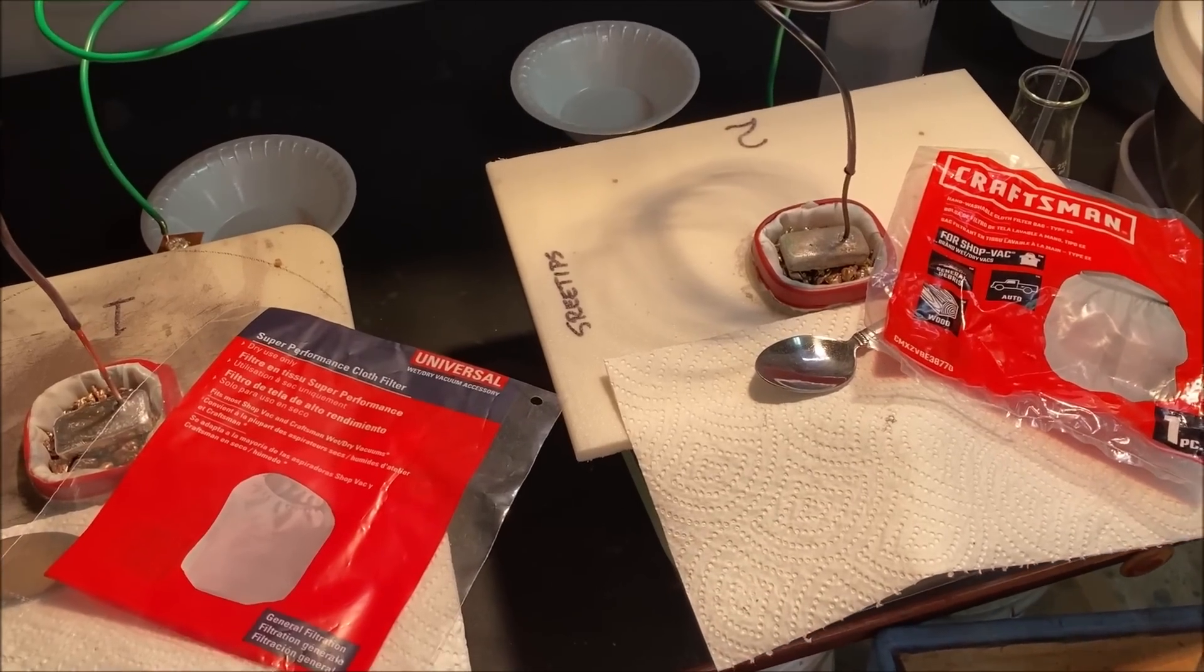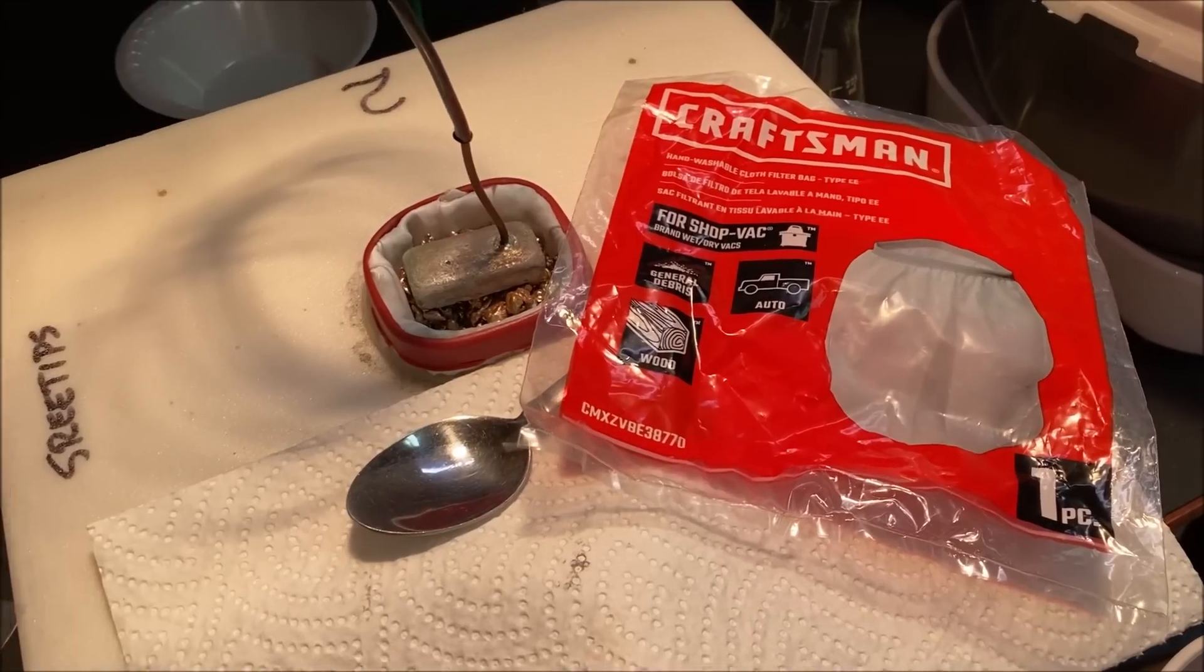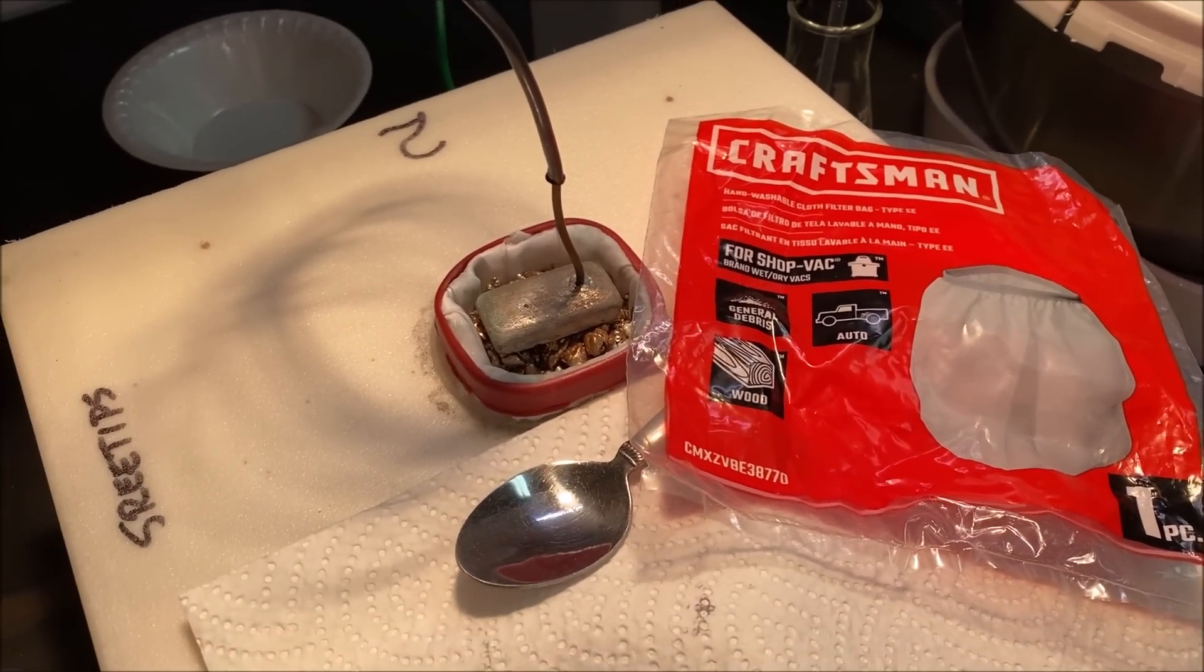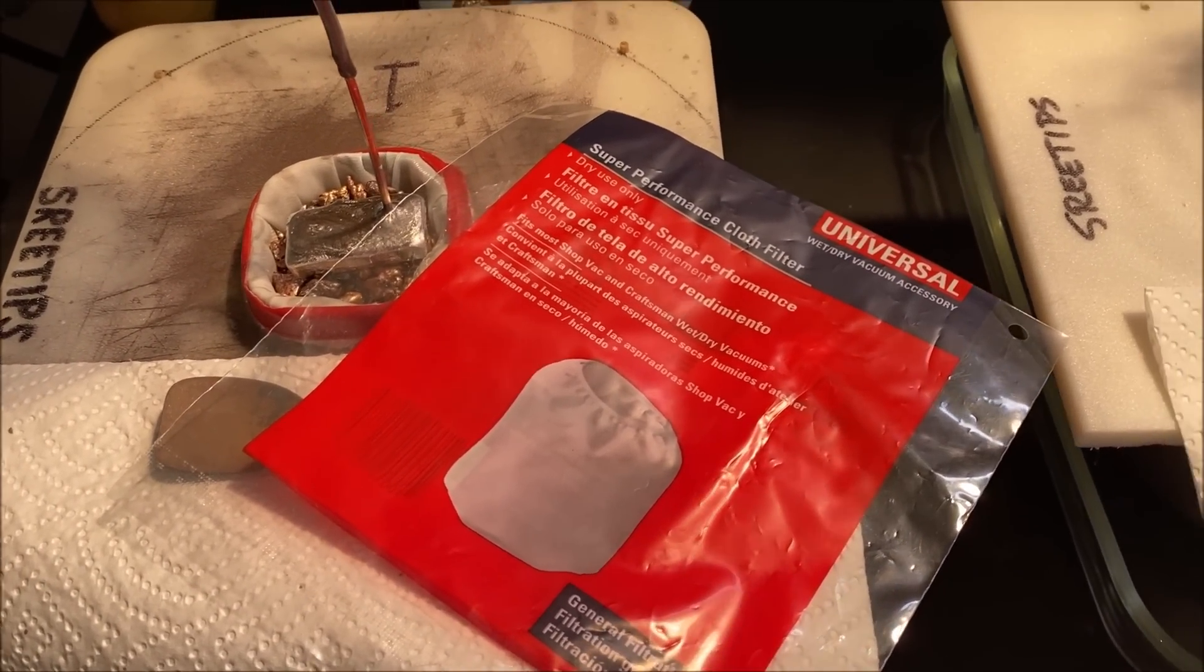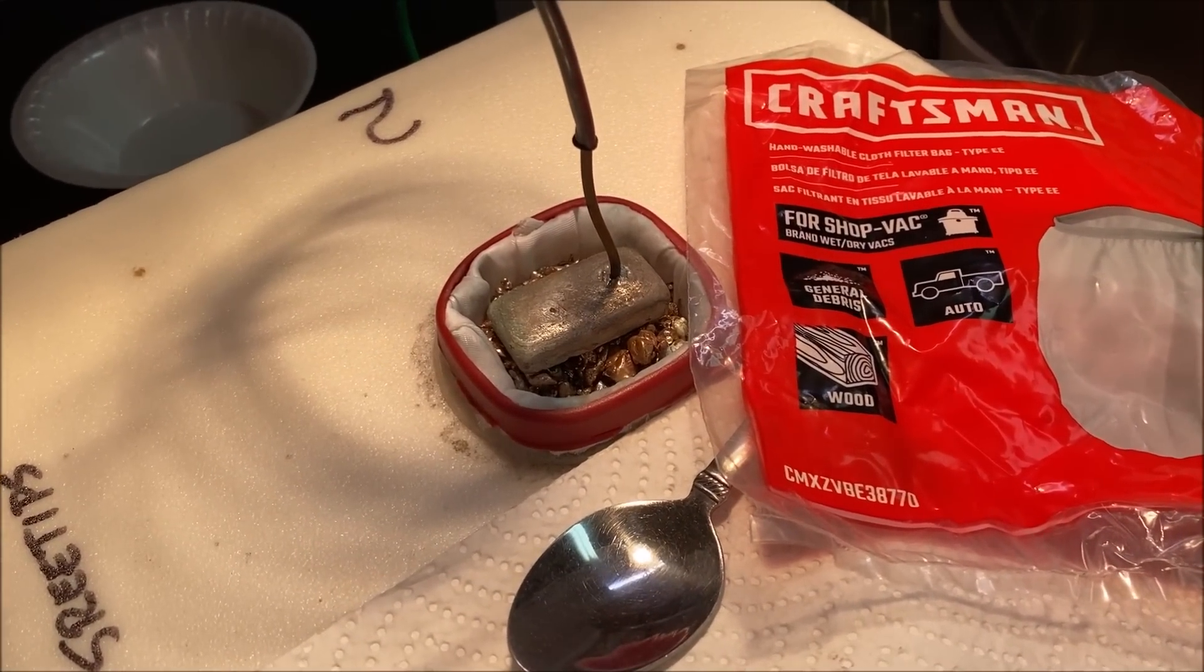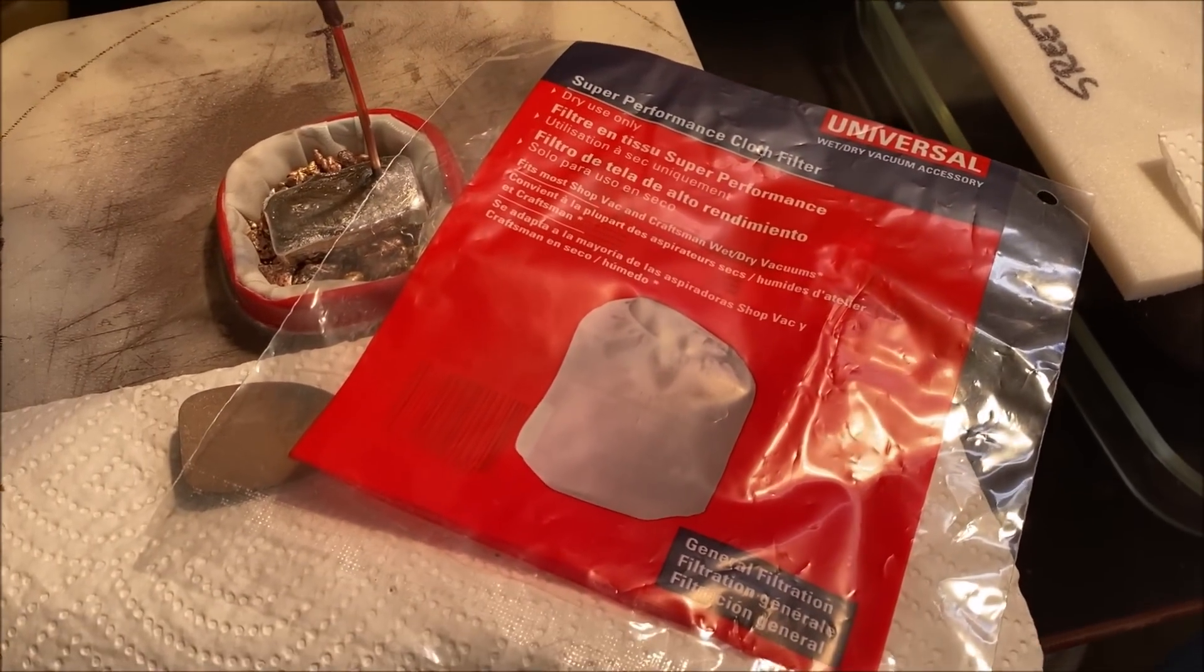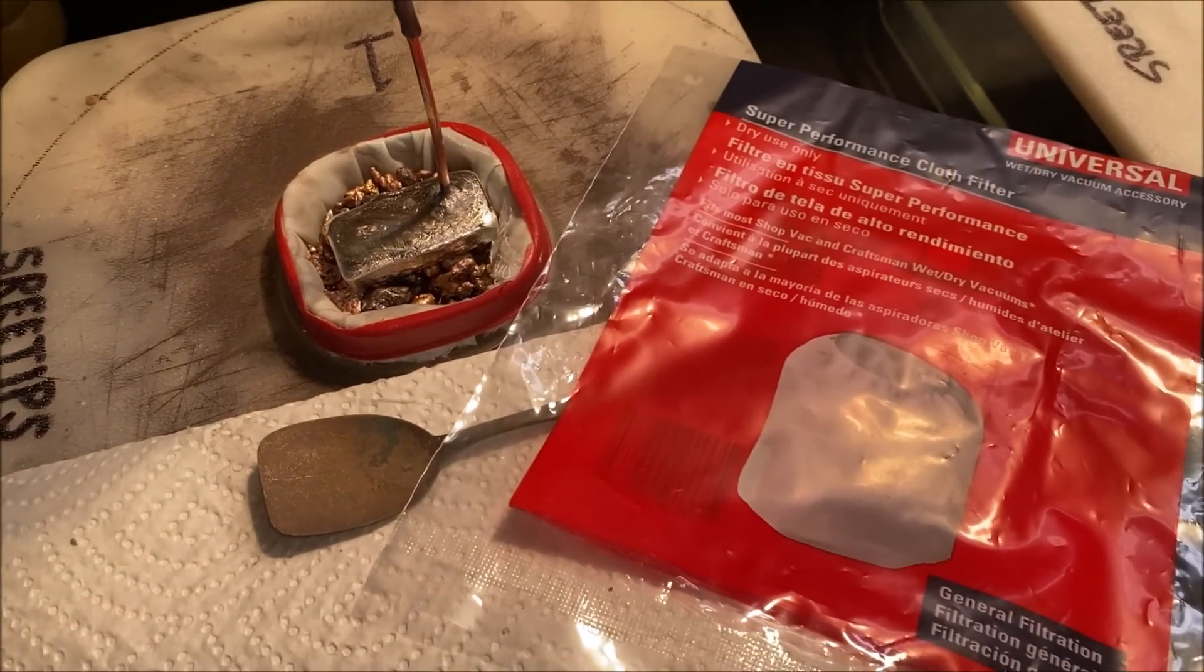I did a couple things different between cell one and cell two. In cell two I used this Craftsman Dacron filter bag and it's much thicker material than the universal bag that I used in silver cell number one. I had a devil of a time trying to get that retainer ring down over the anode basket with this thicker material, so I went with the thinner material in this universal bag and I was able to get the retainer ring on there very easily.